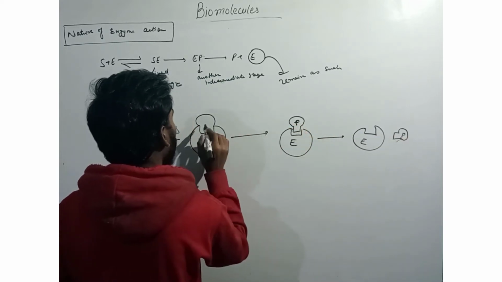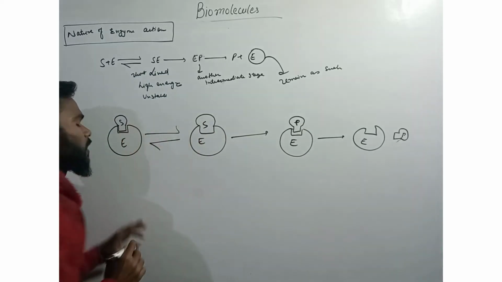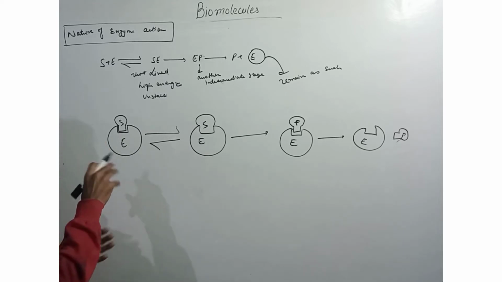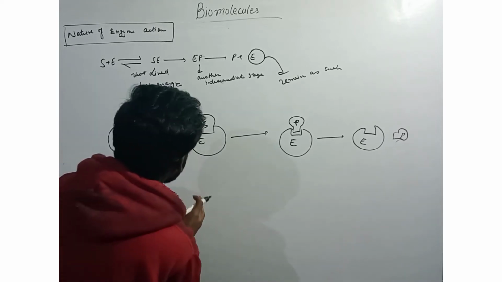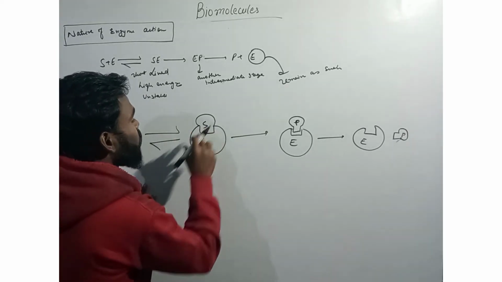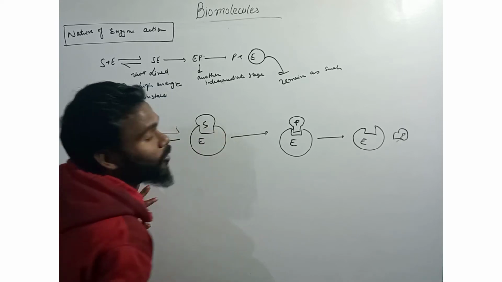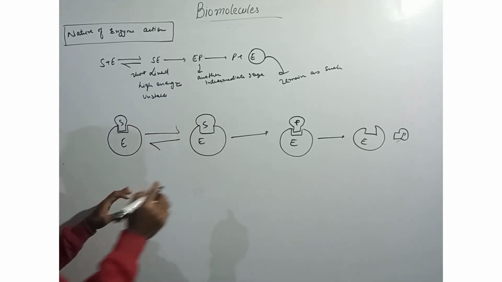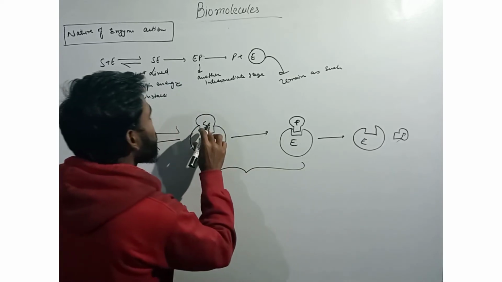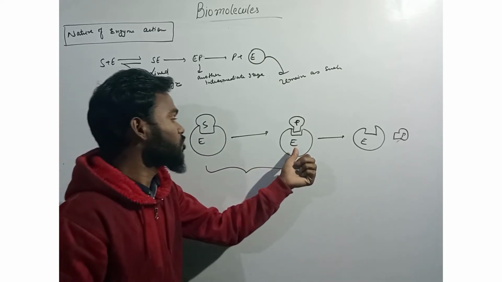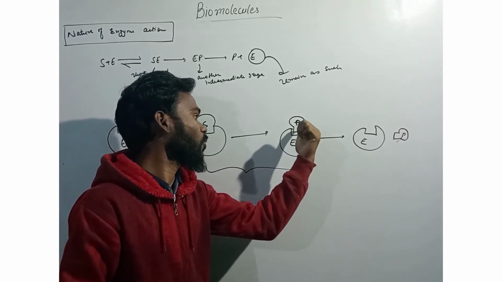Okay, now let's see. As I stated earlier, the substrate binds in the crevices and pockets. When the substrate binds, it alters the shape and size, due to which there is a change in specificity. When the shape is changed, the bond formation takes place. The tightly bound substrate-enzyme complex forms. When the substrate and enzyme bond, breaking of bonds takes place between substrate and enzyme, and the joining, that is formation of bonds, takes place between product and enzyme.